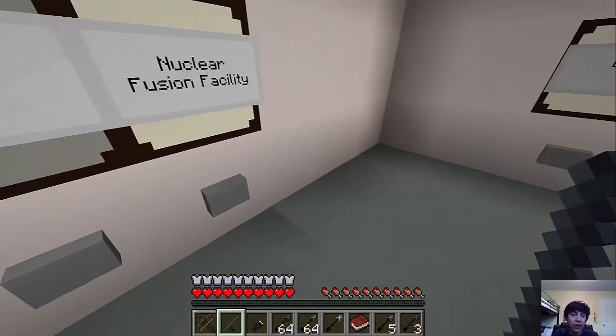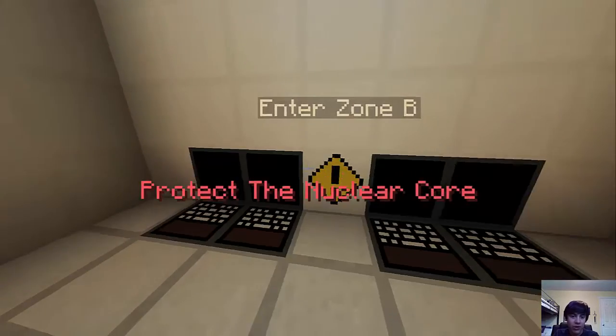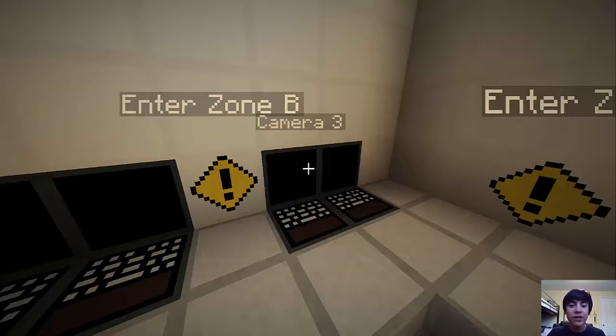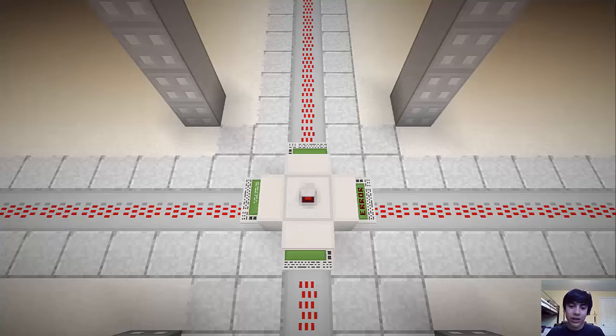Oh, yeah, the nuclear fusion facility. Oh, what's this one gonna be? I'll check achievement. Okay, what's this one gonna be? Protect the nuclear core. Oh, 4 cameras, 3 zones. Oh, these are vents? Oh, that's so cool. That's so cool, but it's gonna be so hard. Oh, no, I can't actually... Oh, this is gonna be so hard.